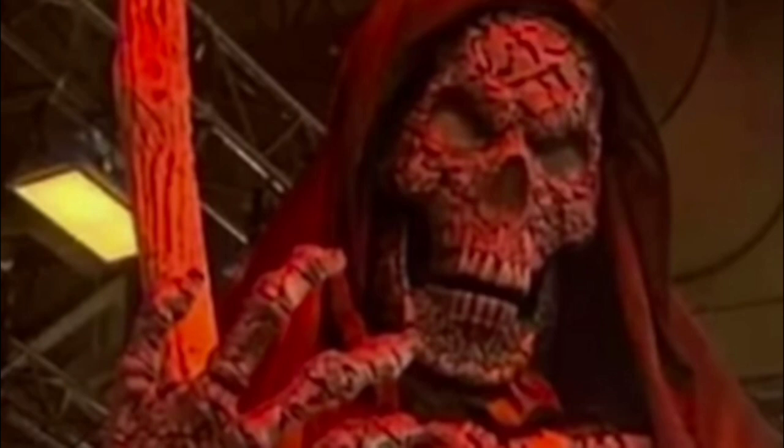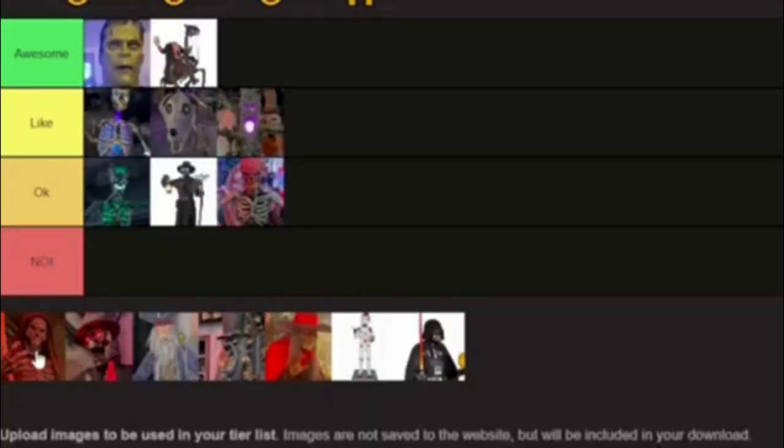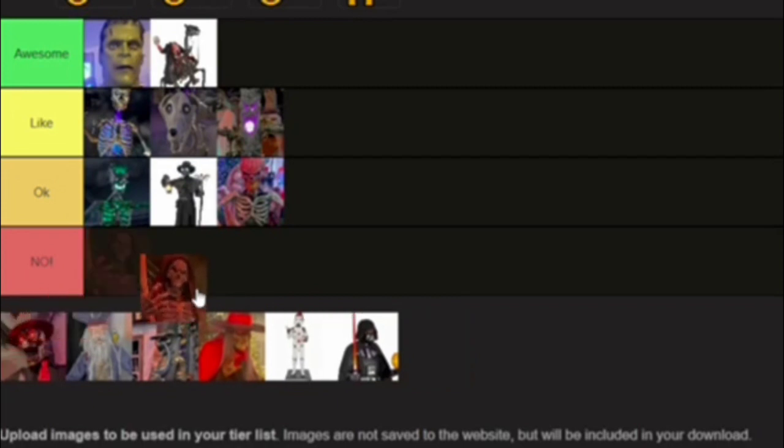This looks like a scary reaper. I love everything about the way it looks. I love the scythe it's holding. I love its face. I love its overall design. Static prop or not, I have to give this one an awesome, guys, because of the work and detail that went into its design, just the look of it. Even as a static prop, which I'm not 100% sure on, let me know, that thing is cool-looking and it's awesome. You can't say anything bad about it, and when I don't have anything bad to say about it, it has to be in the awesome category.